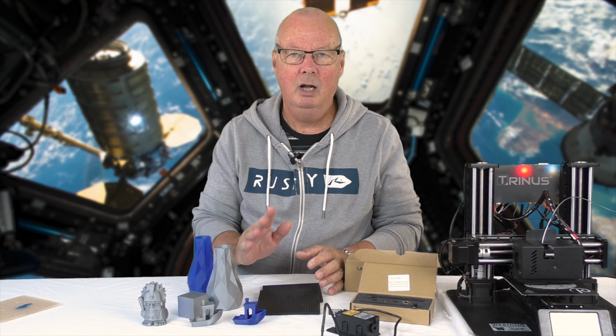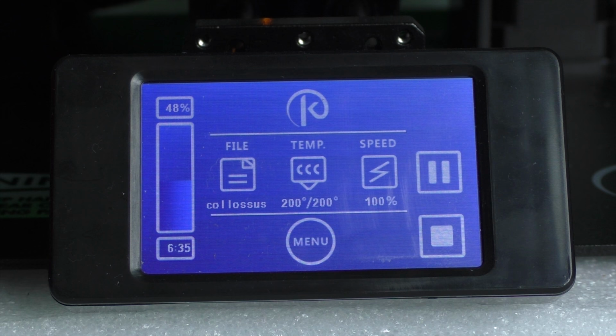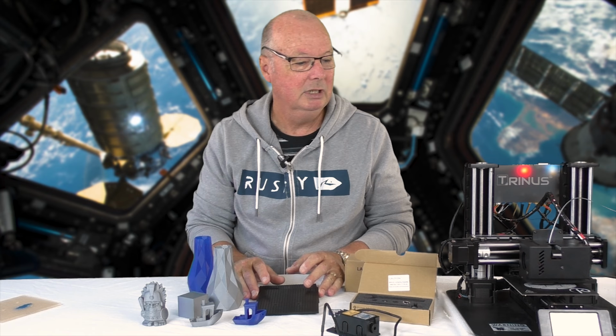Oh, it also has an option of the touchscreen, which is an LCD touchscreen. It's really nice to use. That's 79 Australian dollars as an add-on. I would get it. It's really nice to use.